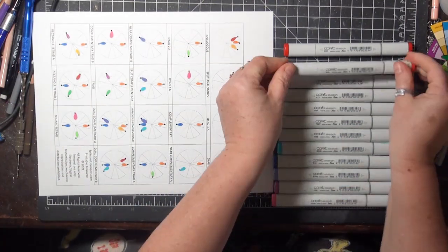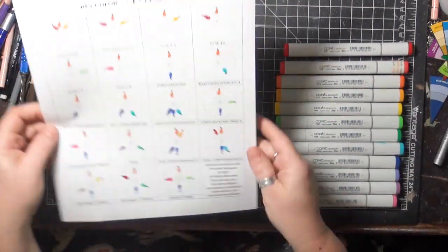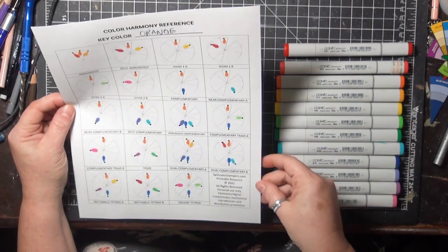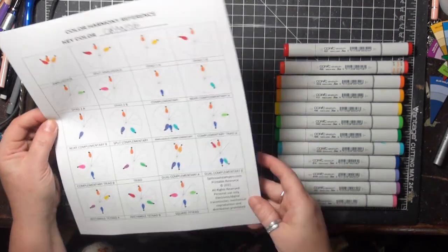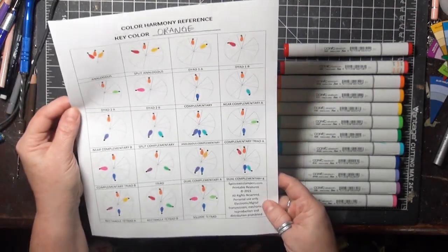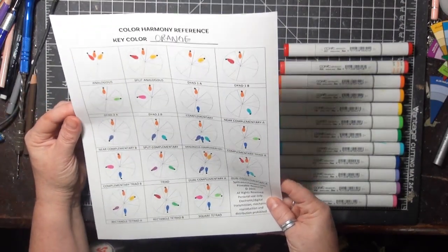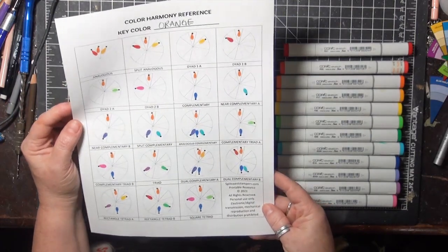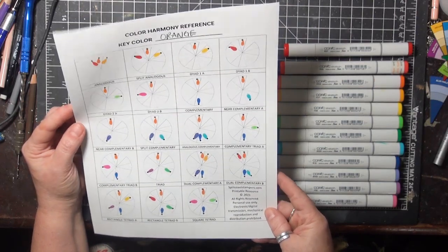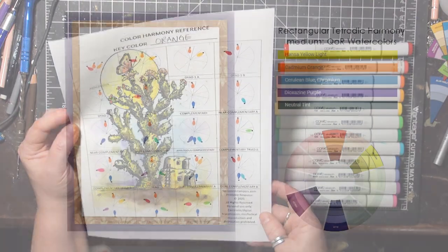And that's it. So easy as that. In just a few minutes, I have 19 different color combinations that have orange as the key color. So I'm going to choose one of these and color up my image and have a completed project that has a harmonious color combination. So here's my finished card.